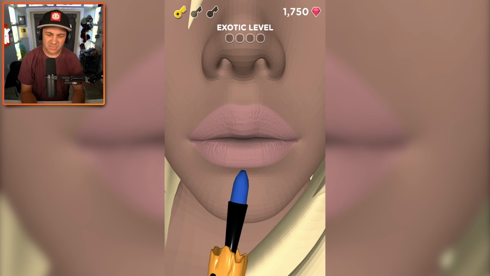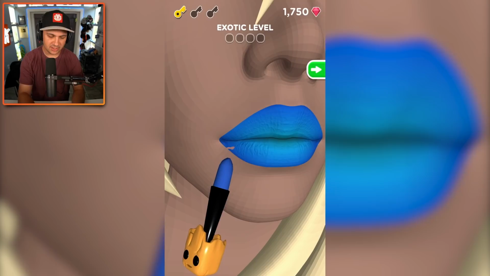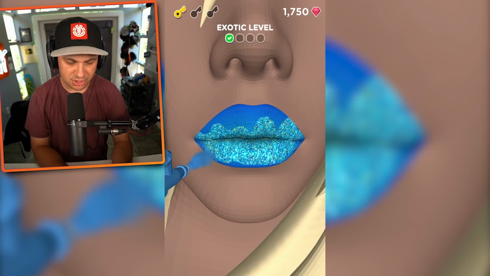Okay, we've got another exotic level. Let's do this. It's only 4 steps. I feel like the exotic levels are normally way more complicated, but we'll see where this goes. Starting out with a little blue. Okay, we're making shiny blue. It's a very cool looking color.